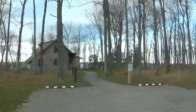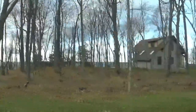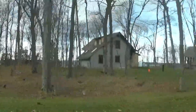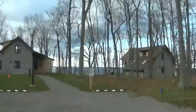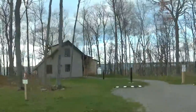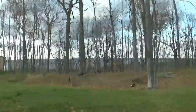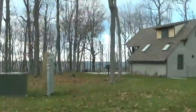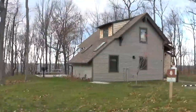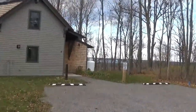Yeah, so what you see here, I'm guessing the things with the black bags are tree stumps. Makes sense. For cottages with a view, I'm pretty sure you're going to pay a pretty penny to rent them now. I mean, that's a nice view out there. You can't beat that view out your window.